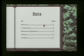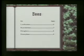And I have previously loaded here what I call the Encyclopedia of Insects. And this is based upon a commercially available Laserdisc from Pioneer from the Encyclopedia of Animals series. And what I did was I created animation and screens and a control program to interact with it. So you can see that he's got digital graphics up here, and at the same time he's going to be able to have video coming from the video disc. The metaphor I used here was that of a book, an encyclopedia. If there was something I was interested in here, I could simply click on it and we'd get a full motion video sequence. If it wasn't something I liked on this page, I just click the next page gadget and we actually get an animated page turn.